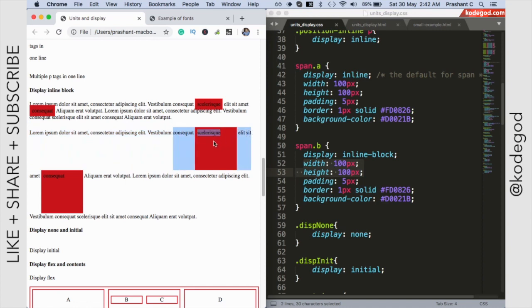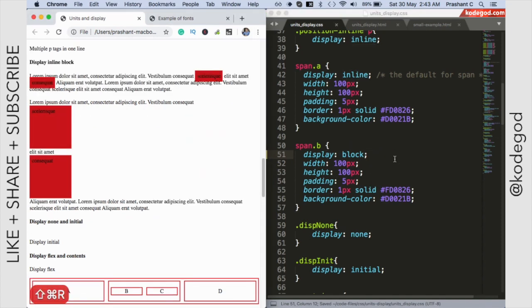The element is basically inline, and because we are specifying inline-block, this particular property will act as a block, but it will be displayed inline. In case you just write block, it won't be inline. So when I hit refresh, you can notice that it has broken the line and it is not falling in line. So let me just reverse these changes.